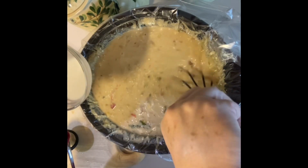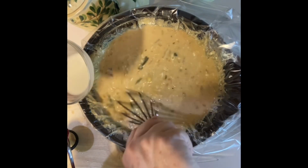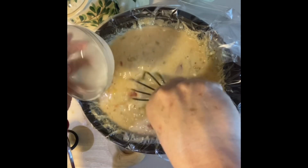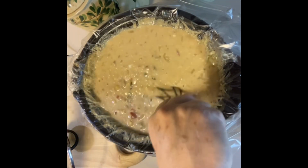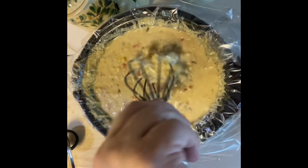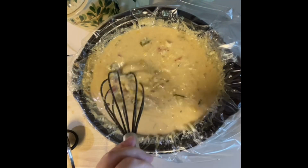I've got a really full pot of soup here. I didn't realize I was going to get so much out of this. There we go. There, now we're getting a nice thicker consistency. You see how nice? Very good.